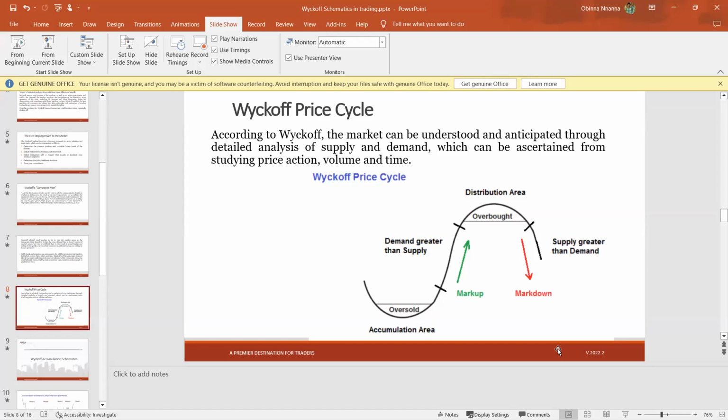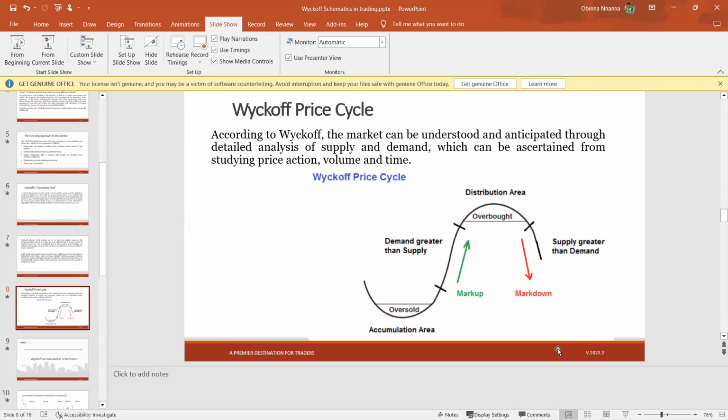So in the same way, in the market, there are only two things that can happen. The market can either go up or go down, and we can either buy or sell. So the composite man, when he wants to make price go up or go down, he needs people. Let's say he wants to take price up. He needs to get other people who are willing to sell so that he can buy from them. I don't know if you get my point. The only way you buy is if somebody is willing to sell. If there's no seller, you can't buy anything.